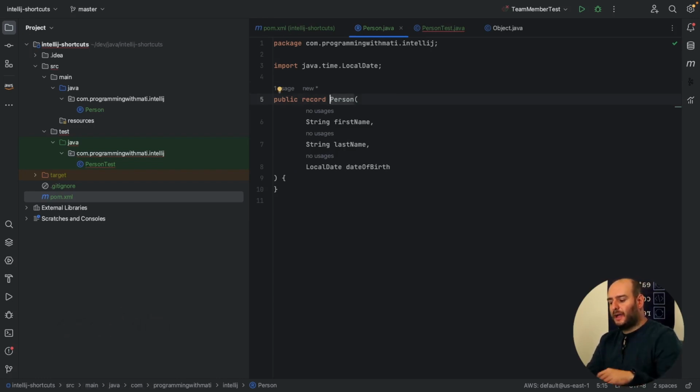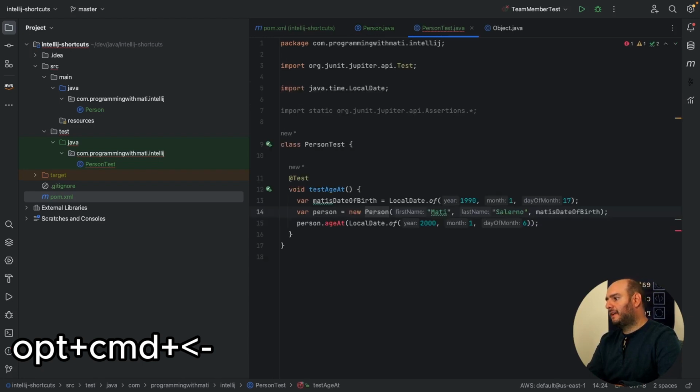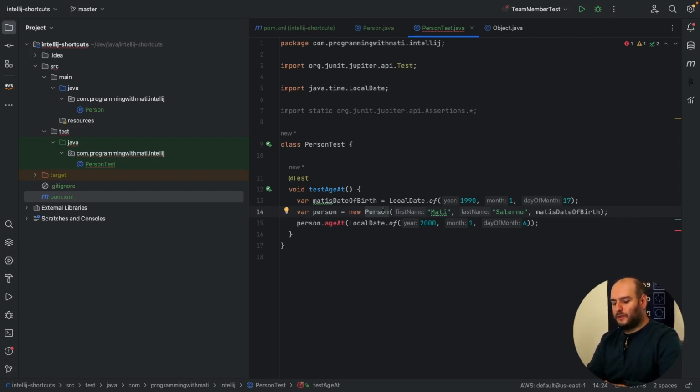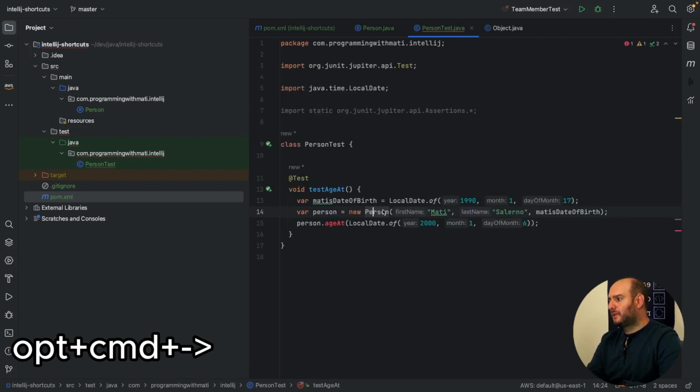And if I want to go back, I can do option command and the back arrow. You see? I can go forward with the forward arrow. So command option forward arrow, back and forth all the time.